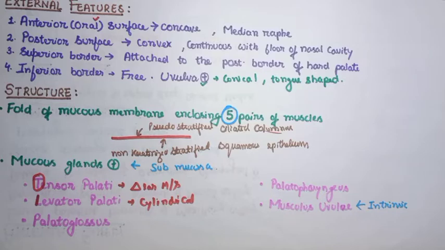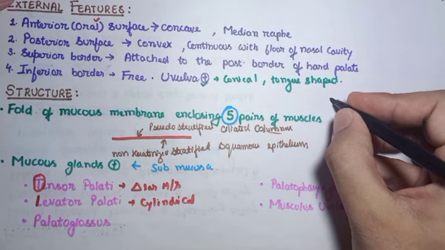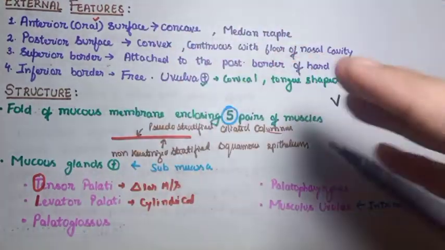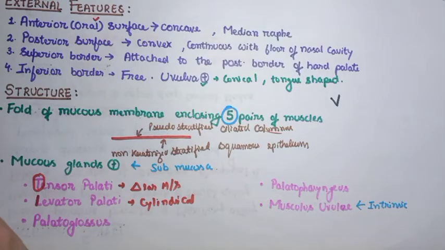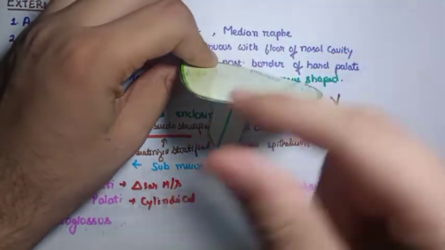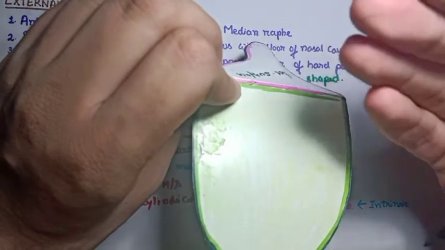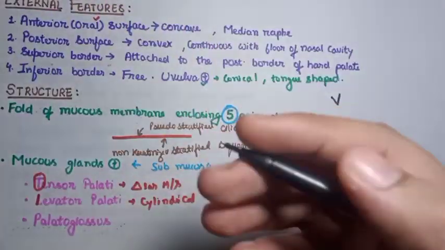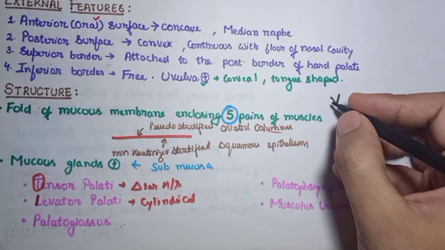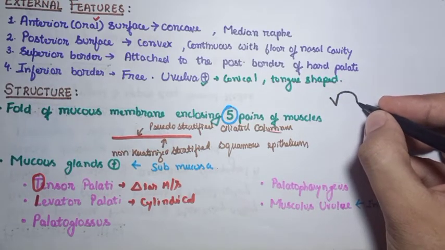Let me draw a diagram to help you better understand these muscles in a simplified way. So this is the spine of the sphenoid. What I have done is made a cross section of the skull and reached up to the soft palate. Suppose you start making a cross section from this side, we remove this part, and like that we reach this part in the deeper side of the oral cavity. If you make a cross section over here, what structures can you find in the skull? So this is the spine of the sphenoid. Here we have a gap, then we have the body of the sphenoid.